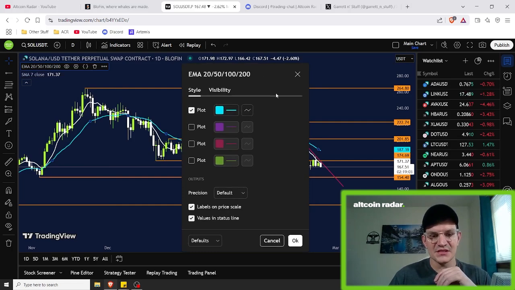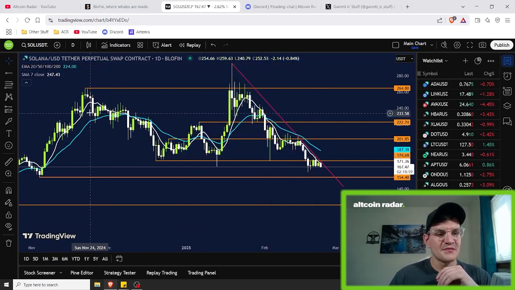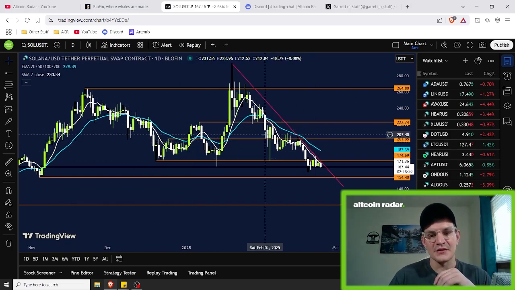So even with the 20-period exponential moving average, you can see the same thing, all right? When price is extremely bullish, price is above this 20-period EMA. When it's bearish, it's below the 20-period EMA, which is the blue line here, all right?